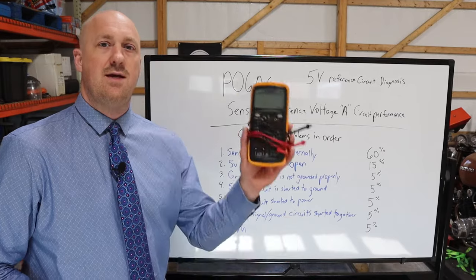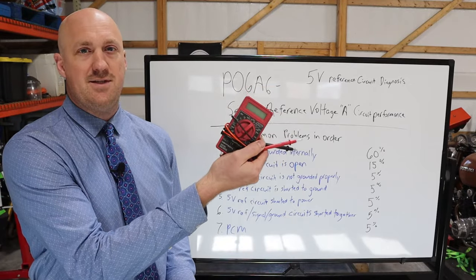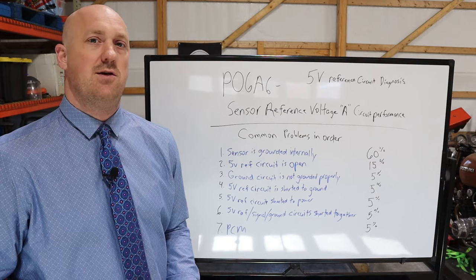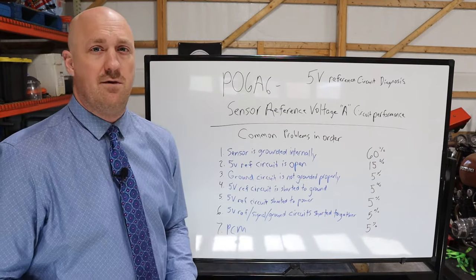That's it. And do you need a really fancy voltmeter? No, you don't. In fact, you can even just use a standard Harbor Freight voltmeter that you can get for $5 or even for free on some of their coupons. So as long as you have even a very basic voltmeter, you can do these checks for yourself.